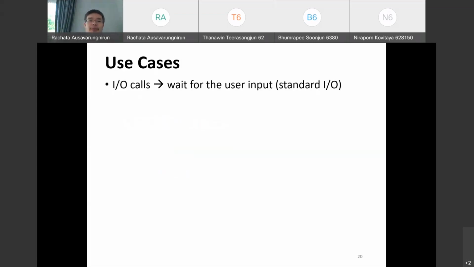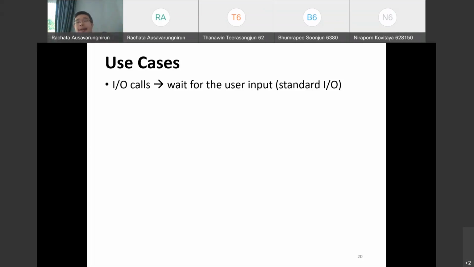For example, an I/O call. What are input and output in computer science? Input and output can be network calls, anything that has to do with, like, getting the website, for example, the content of the website to show on your screen. These are I/O calls. Dealing with the devices on your computer, such as the keyboard, the mouse, the monitor, these are also I/O calls. Going to your hard drive, I/O calls as well, right? So waiting for this input, for example, I'm going to wait for 10 minutes until someone types on the keyboard.